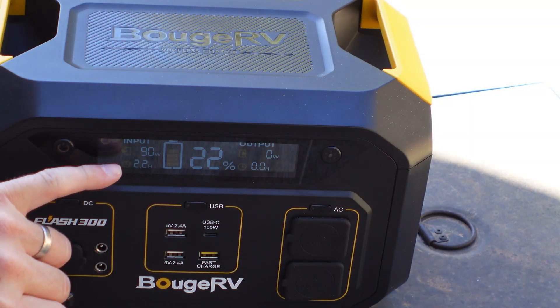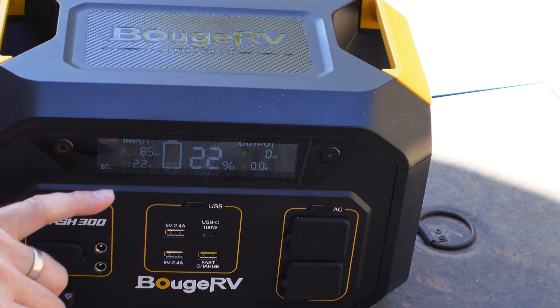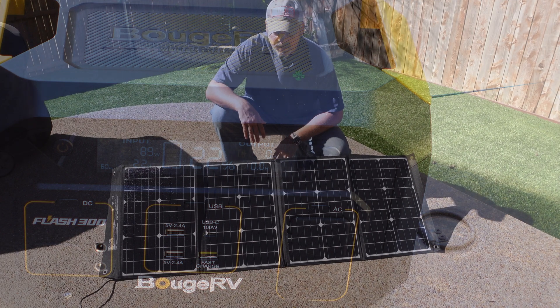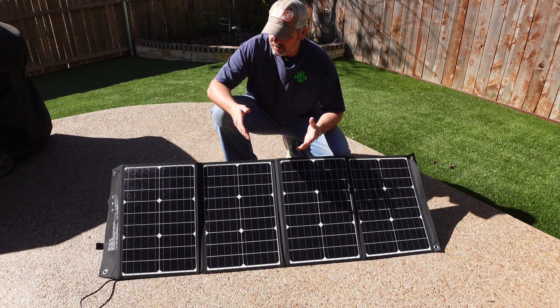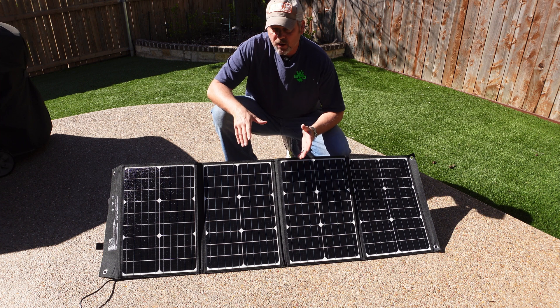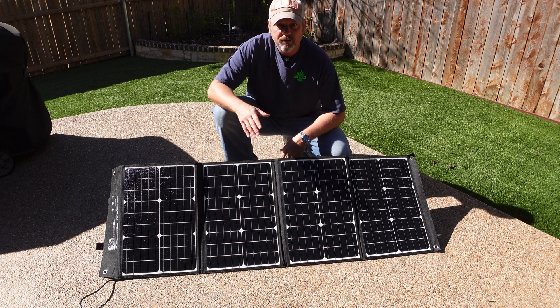We're kind of bouncing around, but right now I'm at 90 watts, 88 watts, back to 90. So 90 watts off a 120 watt panel in late February, to me, is exceptional — 87 watts, 85 watts, with partial hazy conditions. That's why this has been my favorite go-to solar panel. 90 watts off a 120 watt rated solar panel in late February is a very good output.